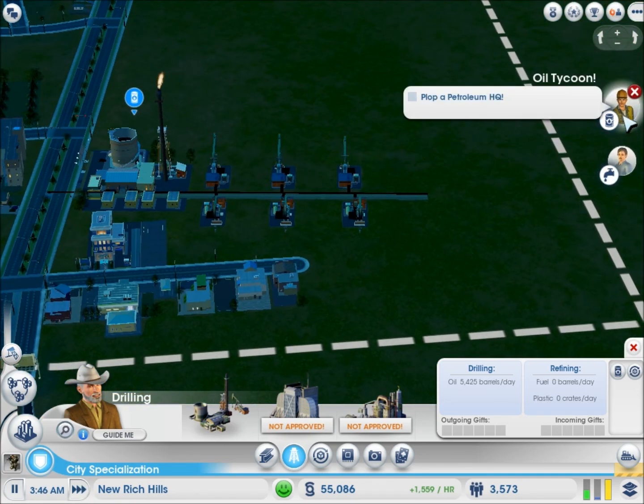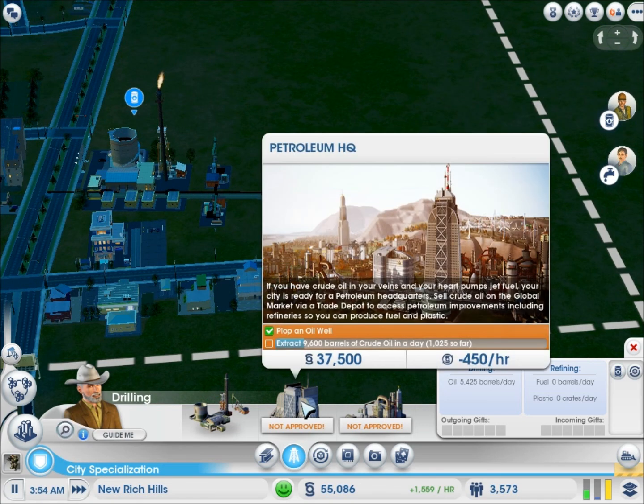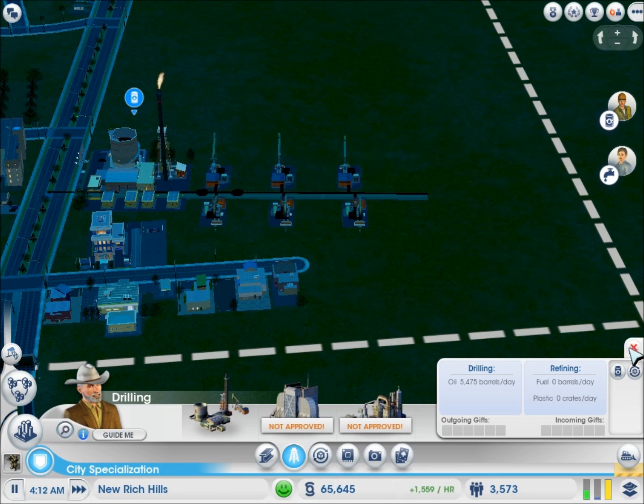Then plop down the oil refinery. First, we need to plop down the HQ. Hopefully, it'll be soon.